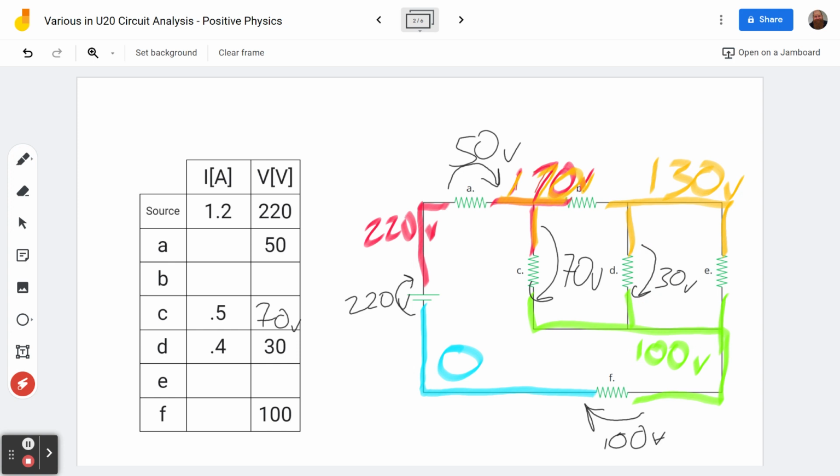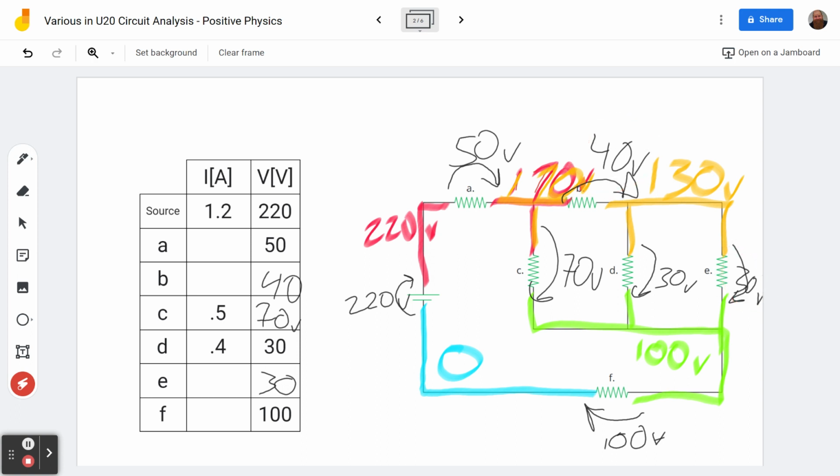So now we can figure out the two that we've got left. We could do E first, we could do either one. So this is going to go from 130 to 100. Okay, so that will be 30 volts. And then over here, B is going to go from 170 to 130. So that means it loses 40 volts. All right, so let me write these in. B was 40 volts. Volts is at the top, I don't have to write it down here. And this one was 30 volts, which we got here and here.